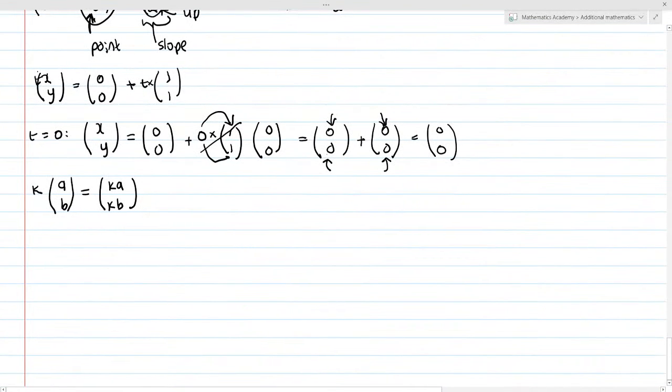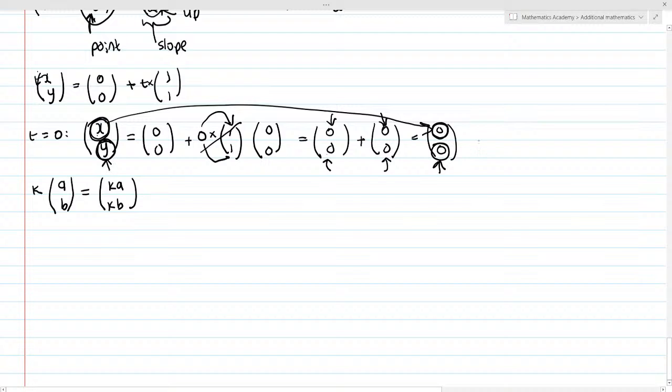And now what is this telling us? Well, this is telling us that x over here is equal to 0, because we can equate the x part to the x part from here. And we can equate the y part to the y part from here, because the x over here tells us by how much we move to the right. And this says that we move to the right by 0. That means that x must be 0. And this says that we move up by 0. And so y must be 0.